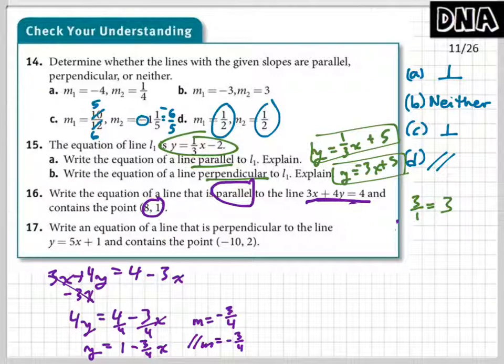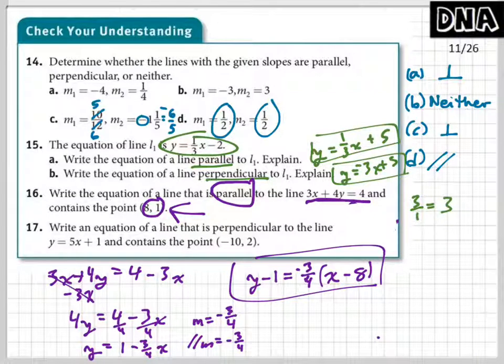Yes. Well, we know the slope. Slope's right here, because it has to be parallel, right? Okay, what's the point they give us? (8, 1). So, we're going to use point-slope form. We have y minus... What's the y? y is 1. Okay, somebody else now. What's my slope? Nope, negative 3 over 4. Good job paying attention, guys. And then we have x minus 8. All right. That's all you have to do. There's an equation that has that point and is parallel.